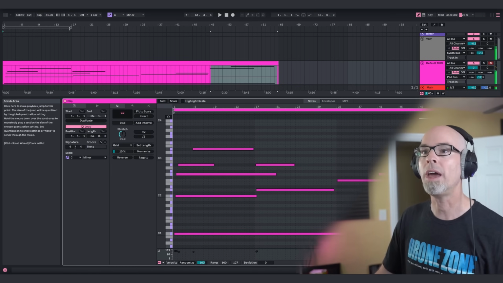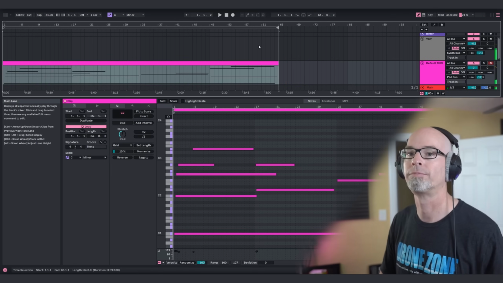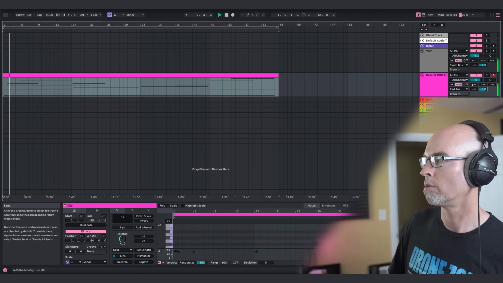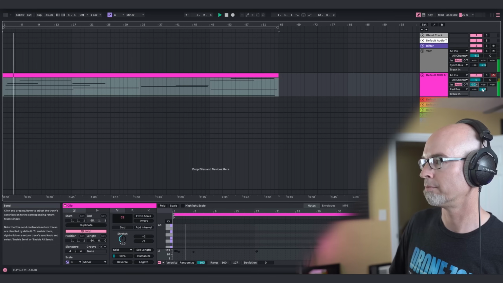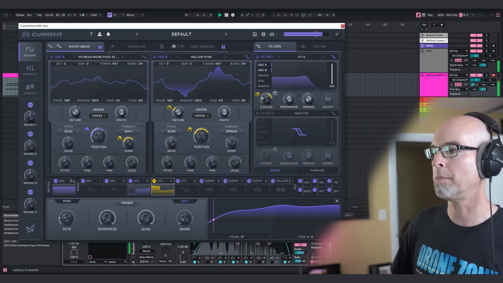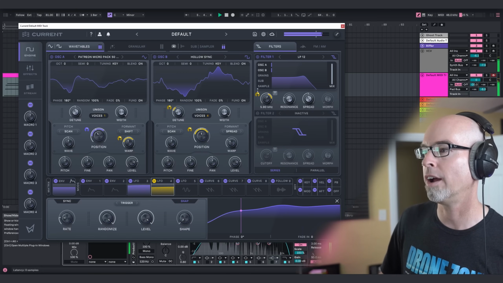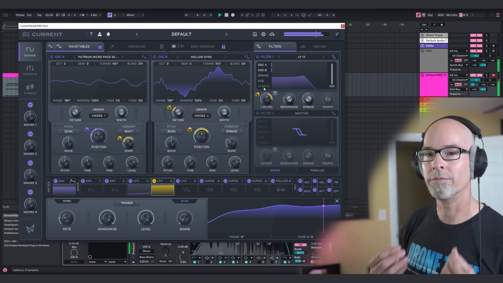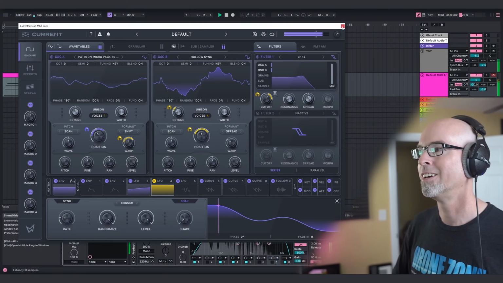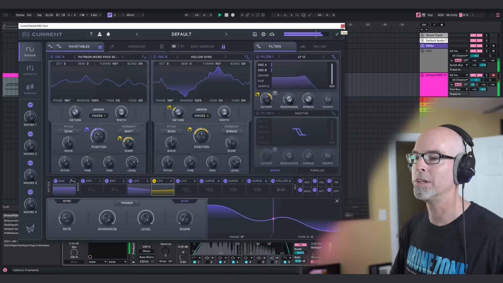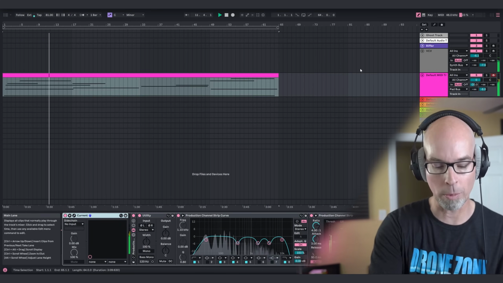All right, cool. So now we have a 64 bar loop here with Current and VCV Rack. That sounded good. I like that. We might want to even open the filter up a little bit more. So let's come back over here to Current and just open the filter ever so slightly. Give it just a little bit extra timbre to start reaching towards the outer edges, you know what I'm saying? Because it's got that randomness to it. I like it.